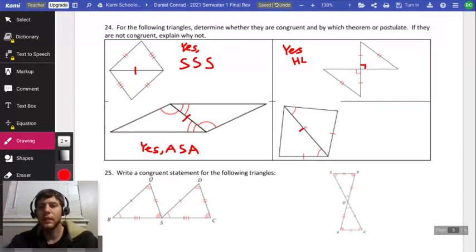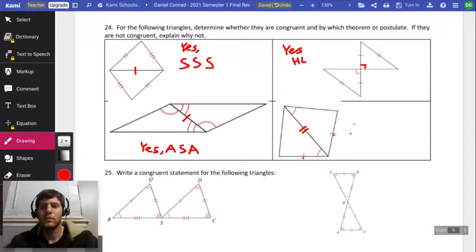Okay, and this one down here, we can add a shared side, reflexive property there. If we notice, we have side, angle, side here, but this angle here would correspond with this angle here. Right, so this side corresponds with this side. The reflexive property, so these 2 sides correspond with each other. So we would need the included angles to be congruent to use side, angle, side. And the included angles are not congruent because this angle here does not correspond with this angle there. So this one's not enough information.